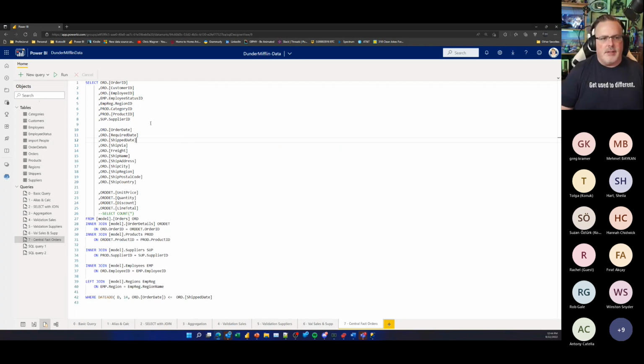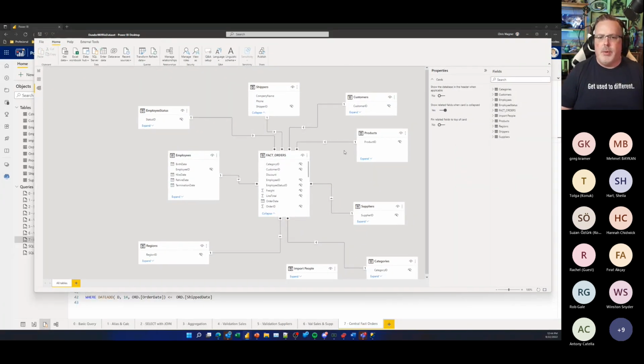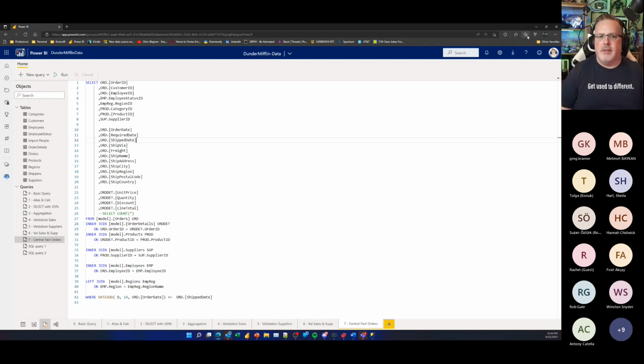This query allows me to create a centralized fact table where I can get to a star schema, with all of my dimensions floating around my fact table, and I can ensure that everything is going to tie out and produce the right results. Because this is available in SQL, you're able to write this, connect to the SQL data mart, execute this query itself, and bring this into your model.